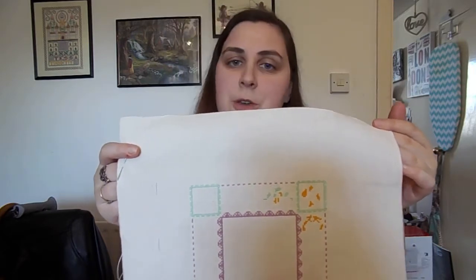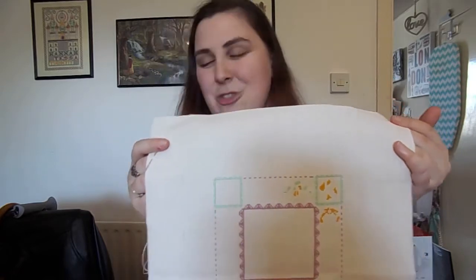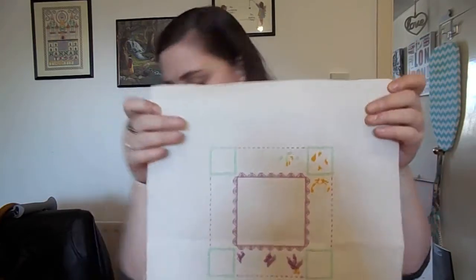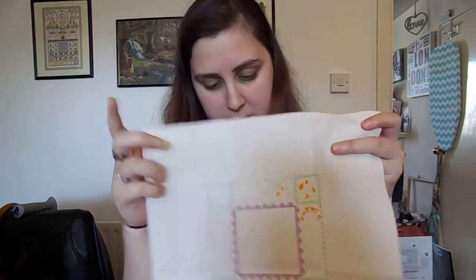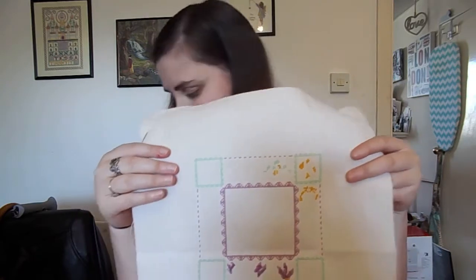I'm not a purist. I'll find something near enough to do it because the shading is not as important as, say, on a Heaven and Earth Designs. This is easily my smallest one. I think, how big was it? I think it's only 100 and something wide. It's 104. It's 104 stitches square, so that's easily my smallest one. The crystals are going to pop at the bottom when I've really got the black back stitching on.